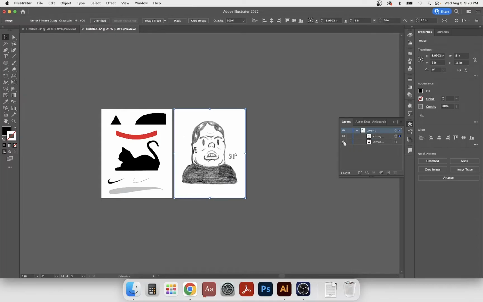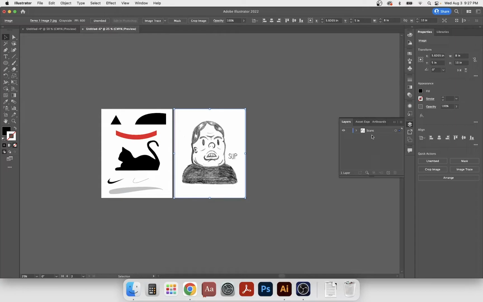We got a little eyeball to the left. If I click on one of those, they become invisible for a second, or for as long as you want them to be. So for our layer 1, we're going to double click on the word layer 1, and we're going to say it's our scan layer. So we got our scans. I'm going to change that. We're going to have a nice organized setup for layers here. I like to have several different folders of layers so I have everything nice and organized so it's easy to edit or fix things down the road.